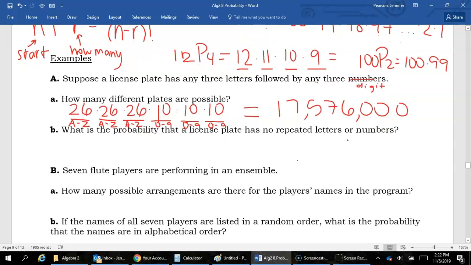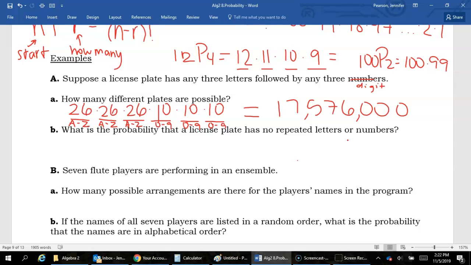If you think about the state of Minnesota, Minnesota does 3 letters, 3 numbers, but you could also have 3 numbers, 3 letters. So you'd have to double this, but then Minnesota also has vanity plates, where you can put your name on your license plate. We have critical habitat plates, so you can get like the little deer or the little loon on your license plate. We have veterans plates. We have lots of different license plates. So there's probably well over 30 million possible license plates just in the state of Minnesota.